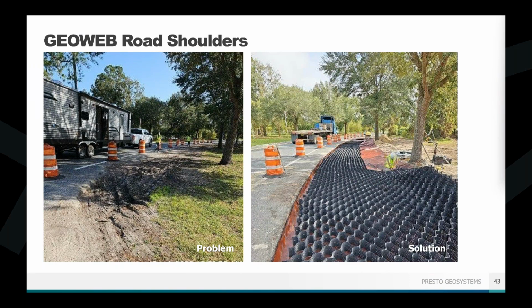So the trucks, in this case, were causing it because the corner of this roadway wasn't adequately built, so it didn't have adequate turn radius for the trucks. So they were just constantly going off the road, digging into the grass, creating these ruts. And so basically the GEOWEB system was going to extend the curve of this road and try and make sure it became a little bit more maintenance free.